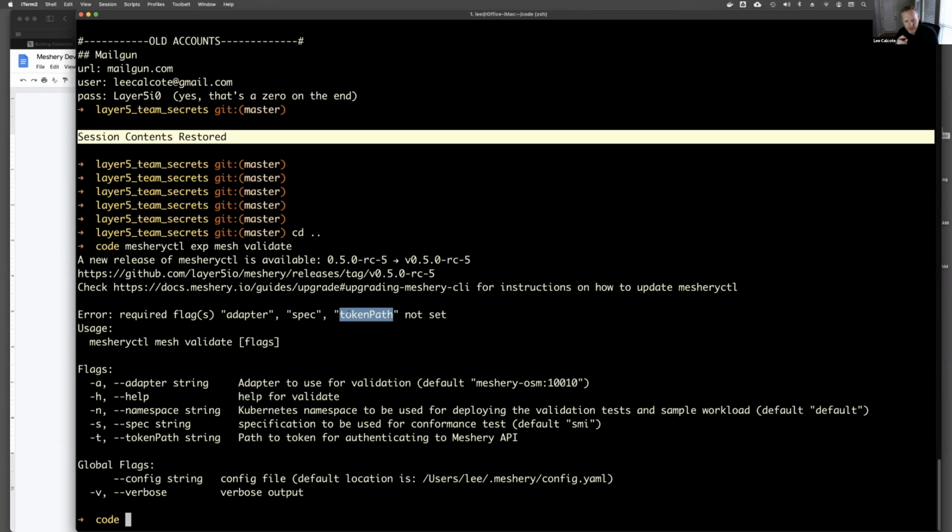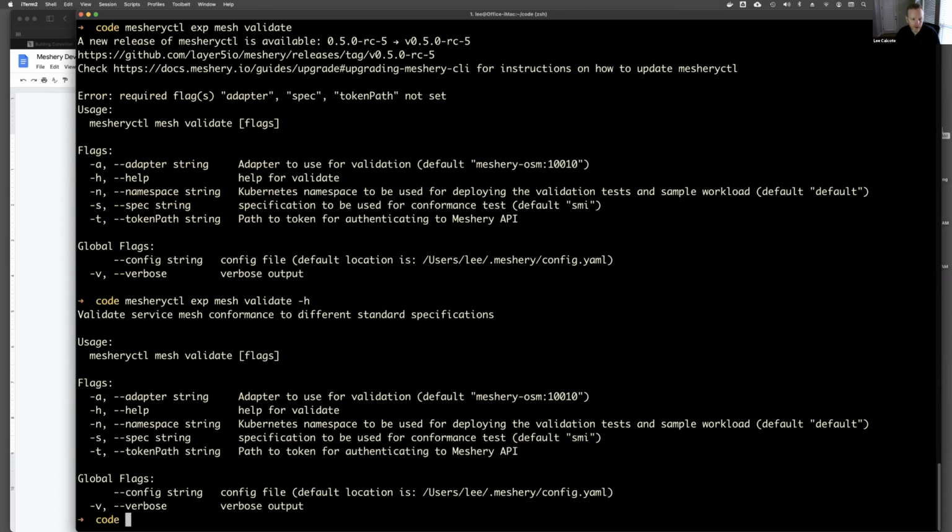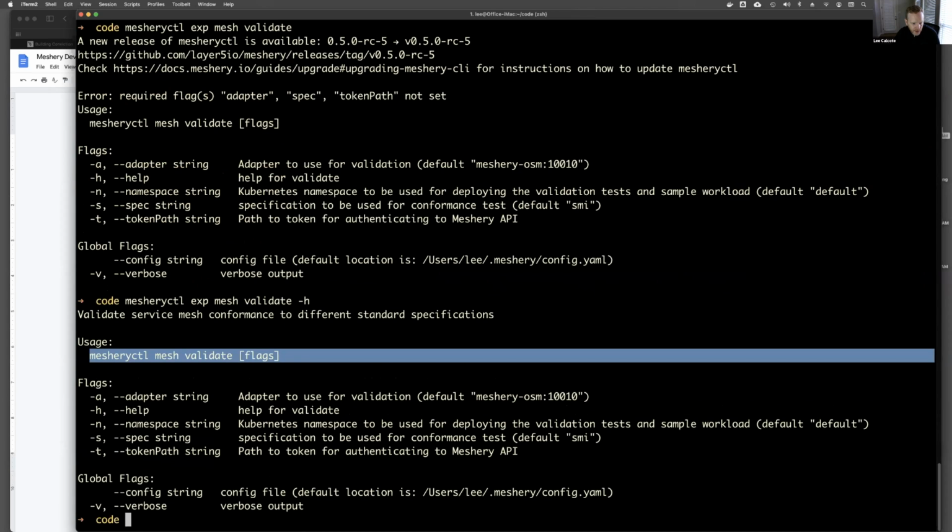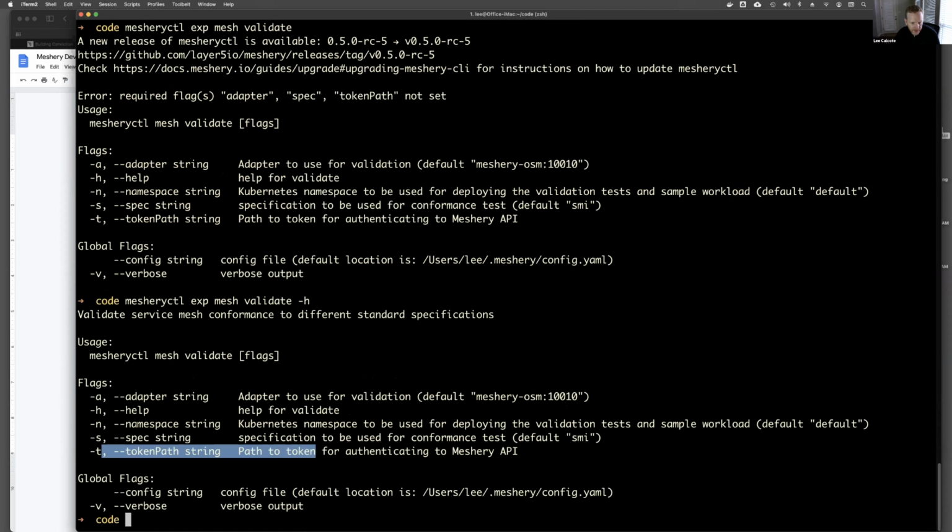is the token path that's listed. One of the issues is that we don't see usage, or an example anyway, of this token path, the path to the token for authenticating to the Meshery API. Okay, but what if I want to schedule this in my CI system?